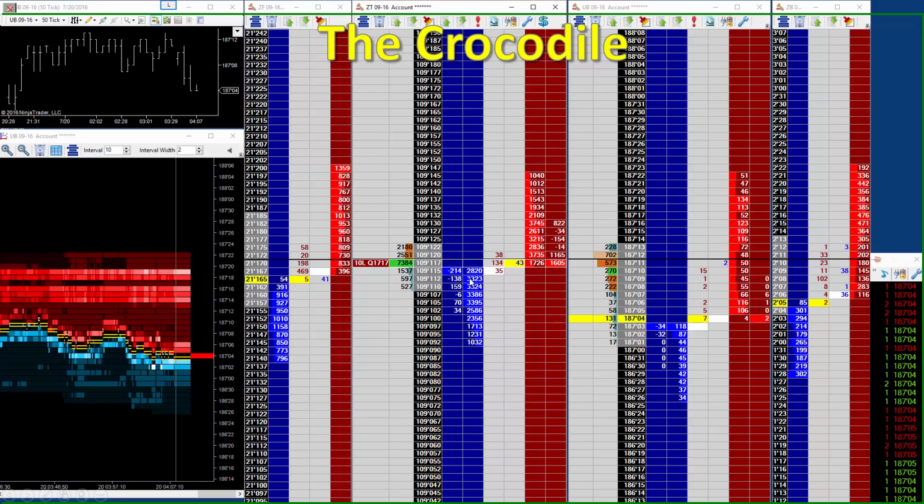Now the CME is changing the way we get queue information too. So instead of just seeing how many limit orders are in the market, we'll actually be able to see a breakdown. And as we all get access to that information through our data providers, people are gonna start gaming the queue. In fact, there's no doubt people are already gaming the queue. But anyway, just know that the queue is not always first in, first out.